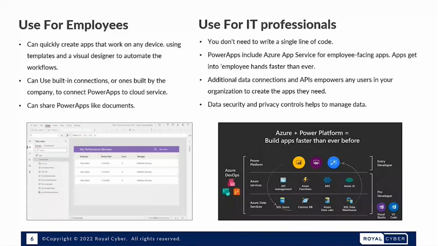Use for IT professionals. As you see in the pictures, there are different types of data services, and it can also be connected to Git, and also Visual Studio, Visual Code, and different kinds of tools are available for the developers who can design the application through these tools. They are using Azure services and also BI services, Power Apps, and API management, any kind of connectors to connect the app and create faster than ever before.